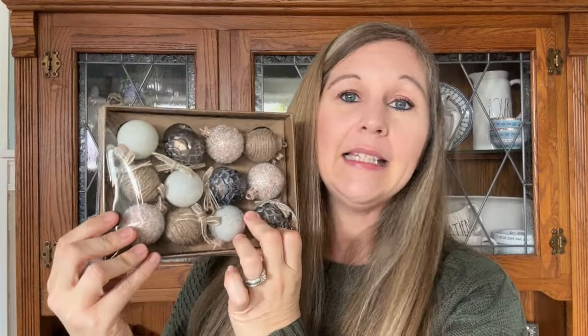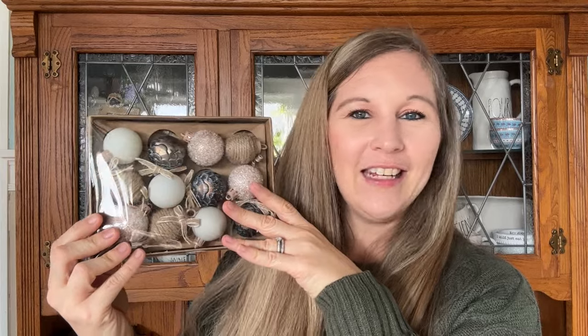So I can't wait to get these on the tree that is going to be in our bedroom. So the next thing going along with ornaments, I was really loving their ornaments this year. I know that a lot of the different stores do ornaments in a very specific fashion. Like this is this type of ornament, this is this type of ornament, and then they all kind of match and go together.